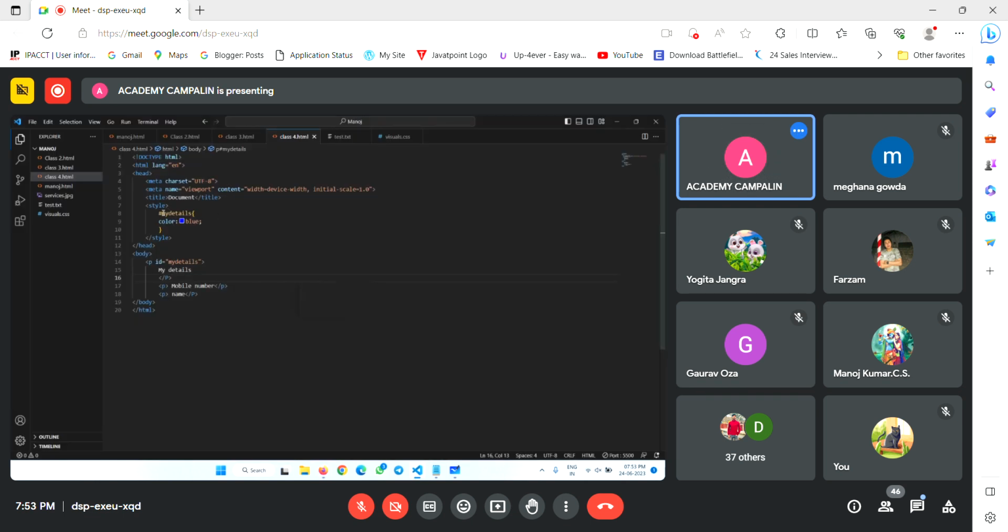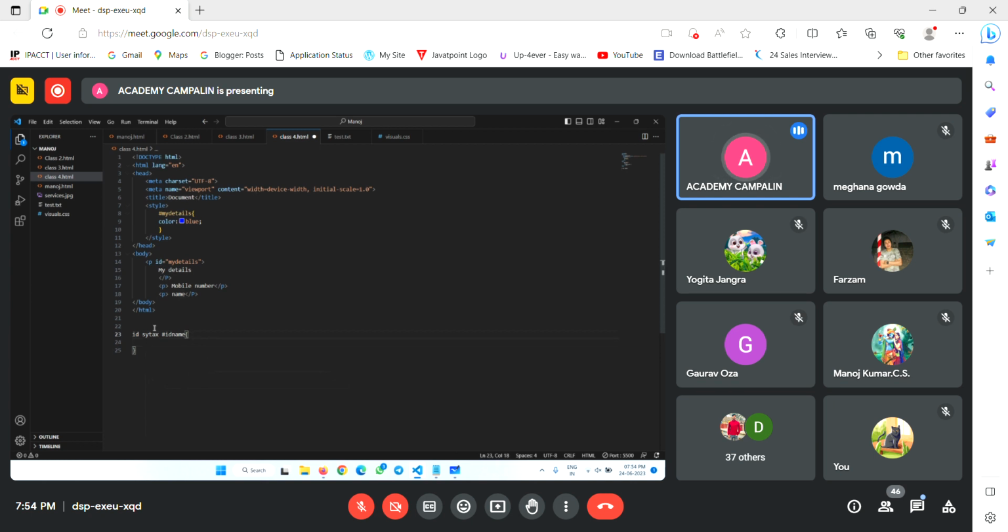So what changed here? If you are using ID, the syntax to call it will be hashtag and then the ID name. Let me make it even simpler. Whenever you are using ID, you first use the hashtag, then the ID name, and then open and close brackets.